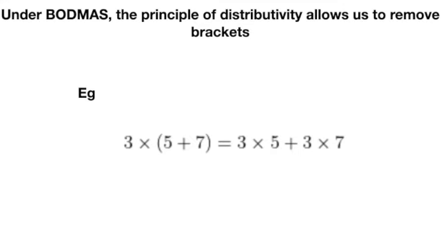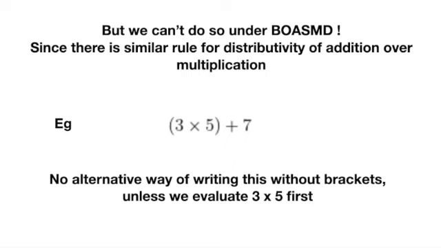On the contrary, suppose that on an alien planet, instead of BODMAS, the system BOASMD is used, where addition and subtraction are done first before multiplication and division. To express an exception, if you want multiplication to be done first, we could again use brackets. But then, since addition does not distribute over multiplication, there is no way for us to write this expression such that no usage of brackets would be required. The brackets would always be there, and it would be an eyesore and a mockery of BOASMD if you have a super long expression, as if the rules are meant to be broken.